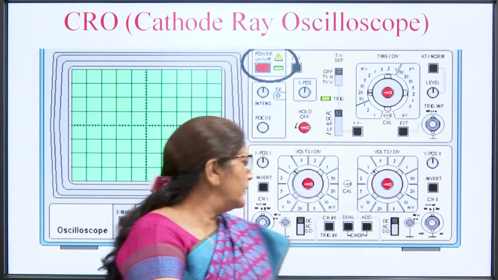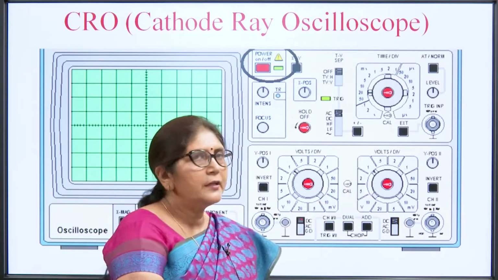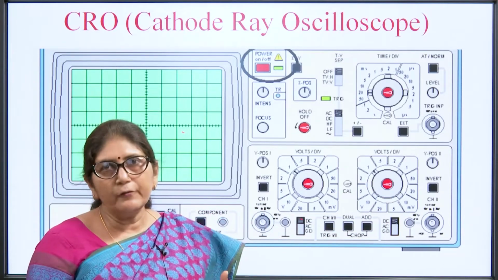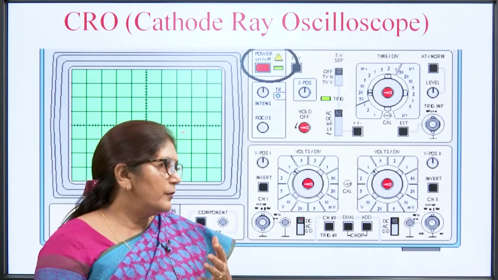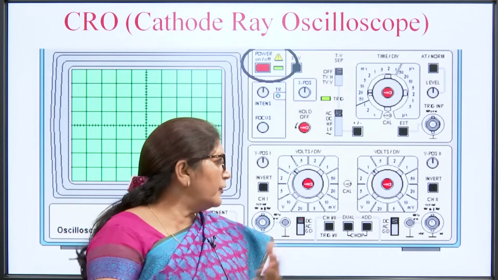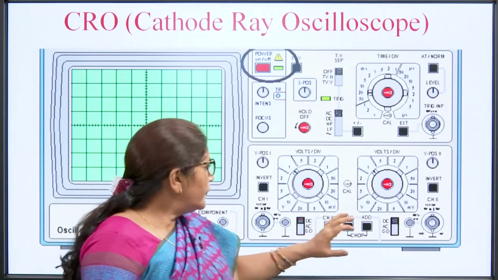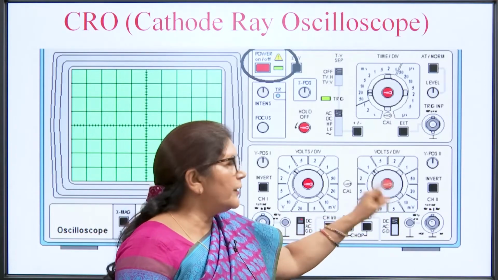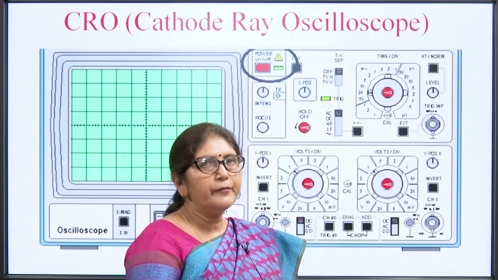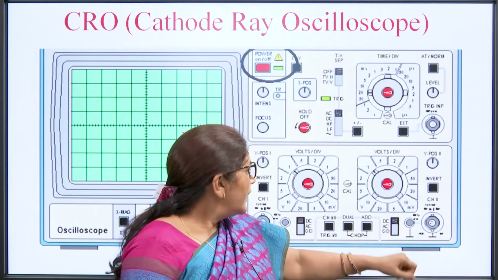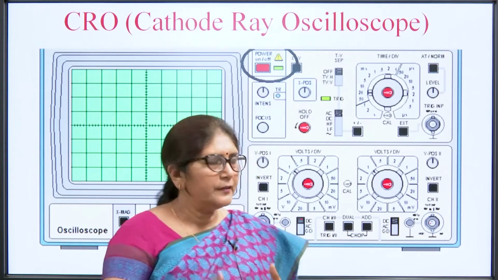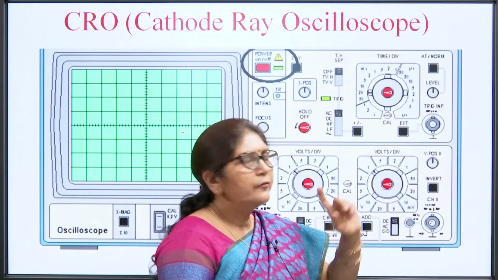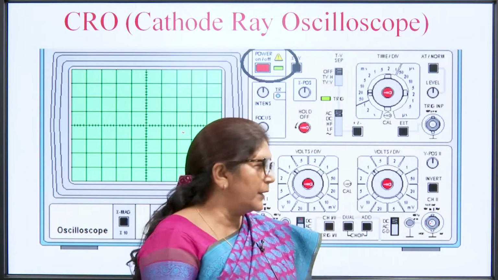Similarly, if we want to measure 2 signals, then we will put the second signal on channel 2. We can also use channel 2 when we want to measure only a single signal. So if we want to measure with channel 2, we will put the output of that circuit at this position, and again we will select whether the signal is DC, AC or ground by varying this knob. Then if we want to invert the signal, we can do so by pressing this button.